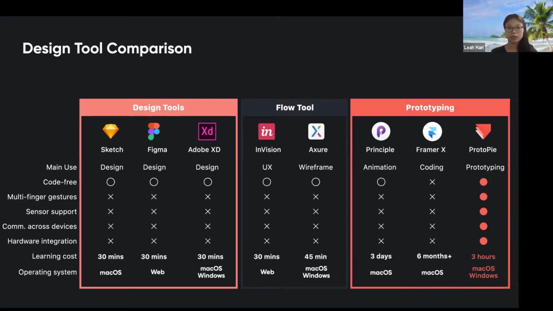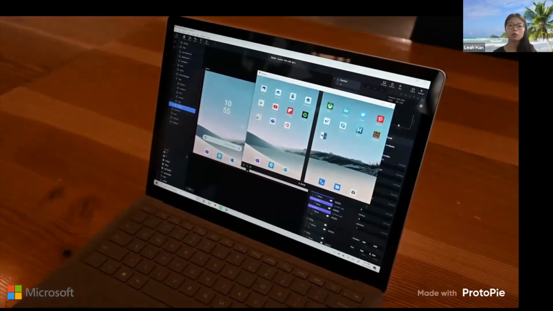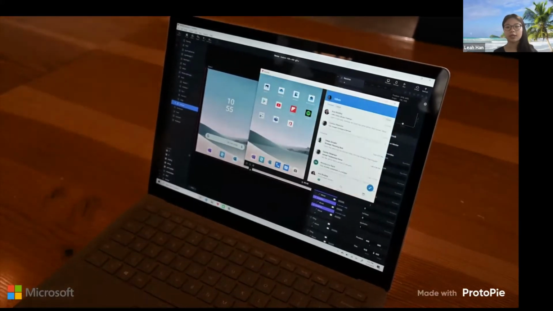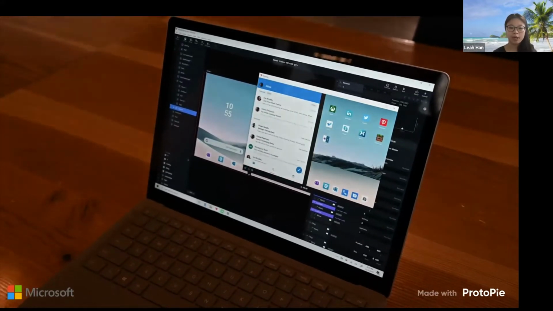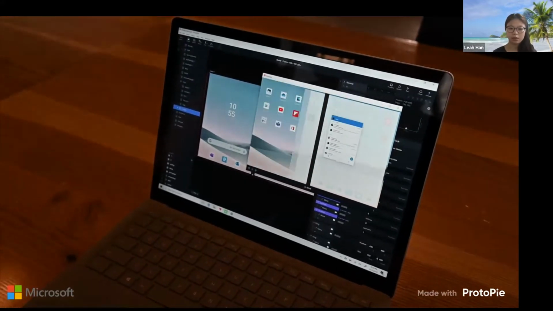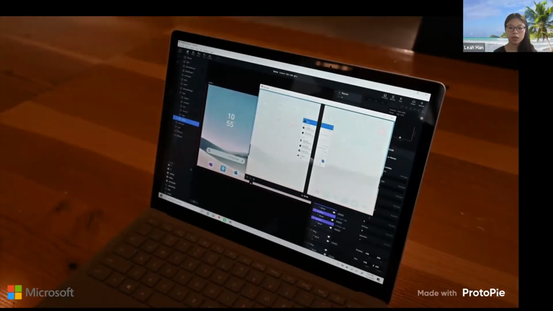And currently, there are already a ton of designers using ProtoPie. In this next demo, I want to show you how real designers use ProtoPie. So here is a demo made by Eduardo, a designer at Microsoft.